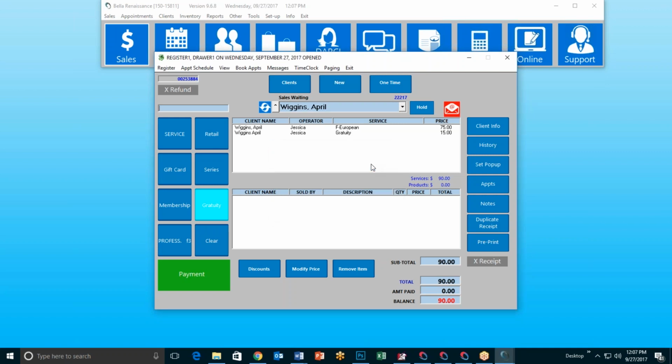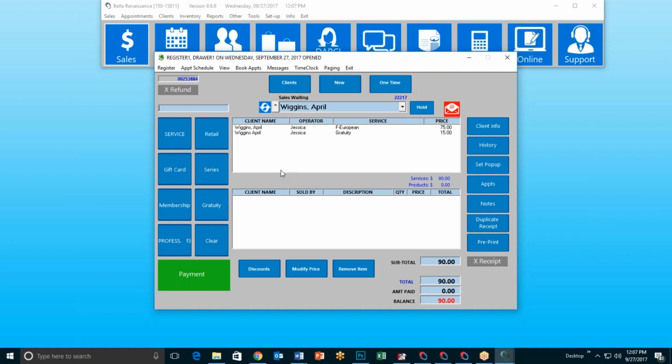All right, now she would like to buy some product. She's walked over to the shelf. She's pulled something off the shelf, and she's walked it over to you. Or maybe Jessica gave her the product and said, buy it. Whatever the reason, she has come up to your front desk holding a bottle of something. If you've got a barcode scanner and this little guy right there is flashing inside of this field, you can simply scan the product. If you do not have a barcode scanner and you know the SKU number, then you can simply type the SKU number in right here.